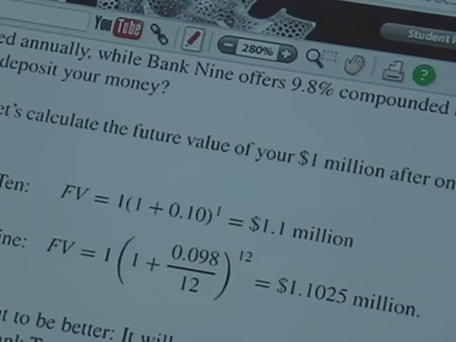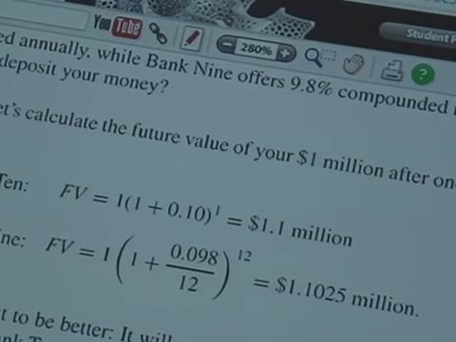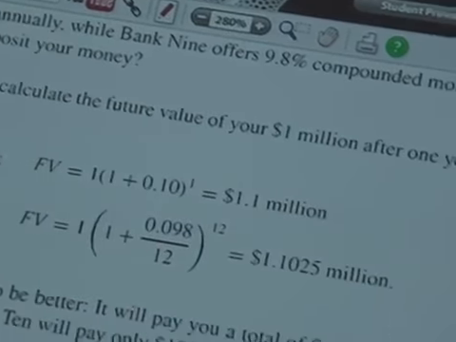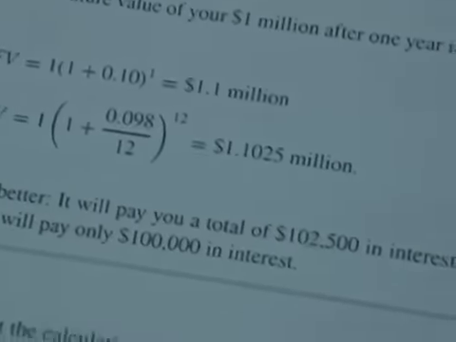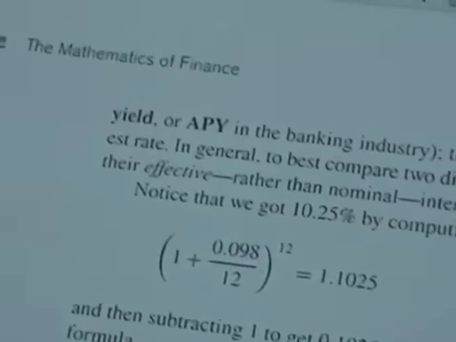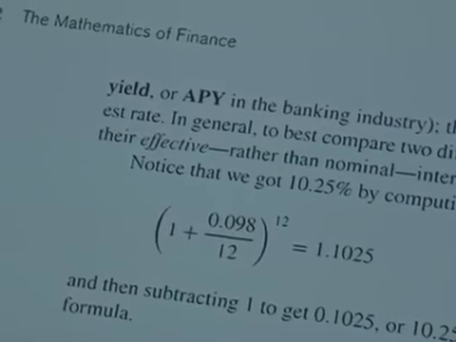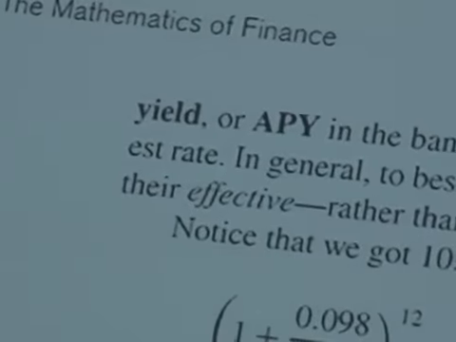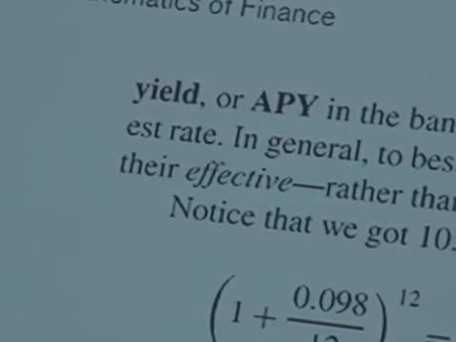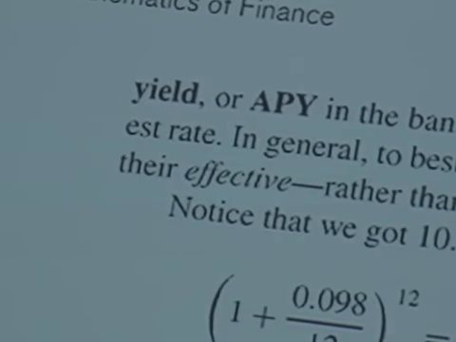So the interest rate was actually 9.8% compounded monthly, but the effective rate means what? What would it be if it was compounded annually? Just compounded annually. Okay? So if it was just compounded annually, what would it be? 10.25%. We call 10.25% the effective interest rate of the investment, also referred to as the annual percentage yield, or APY. How many people have heard of APY? Good, me neither. But I have heard of effective interest rate. Okay, but APY in the banking industry.